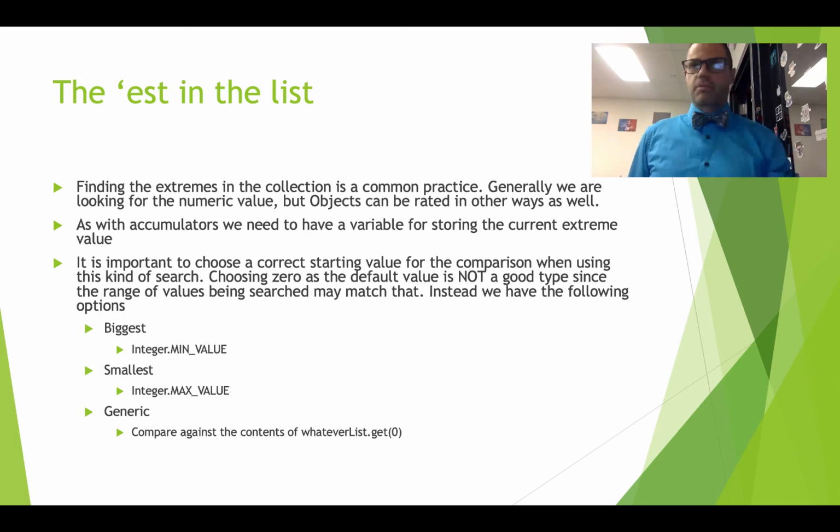Finally, we have the more generic approach, where we start with the 0th value of the item inside our list, and we compare against every individual value. However, with this one, I've found students often get confused because they think they're comparing against 0. And 0 is not really the best to search for the biggest or the smallest, because values can have a wide range. If we're looking for the biggest and we only have negative values, then 0 is bigger than all of those. And if we're looking for the smallest and we start at 0, and they're all positive values greater than 0, we haven't really found the smallest because we just started at 0. So we don't want to use 0 as the default.